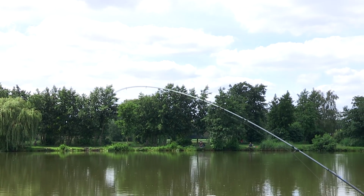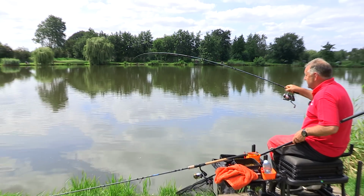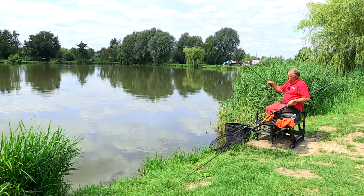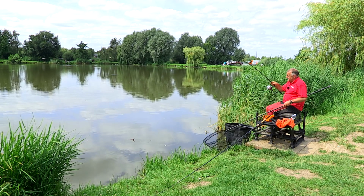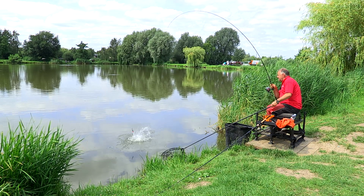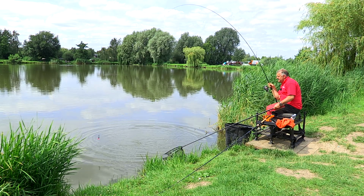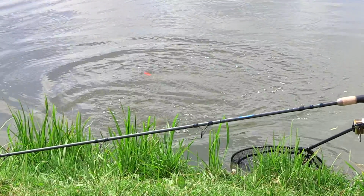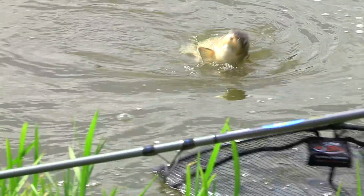Yeah, very impressive. I liked the 3G rods when they came out, and the rods really have got better and better since then. Look at that. That really is an anti-lock in action. Yeah, very impressive. Right, let's get this one in the net and we'll go for another one. It looks like a big F1. Which it is.